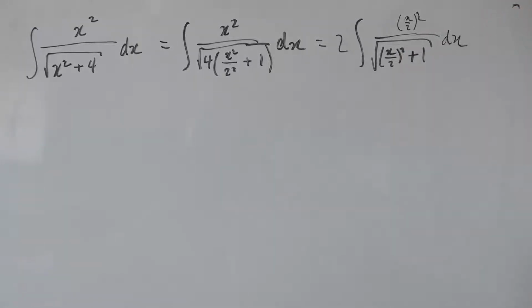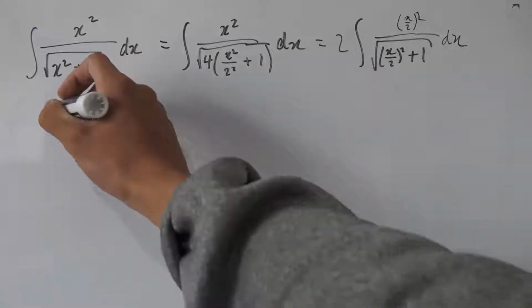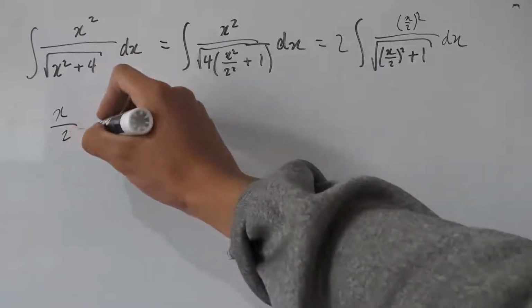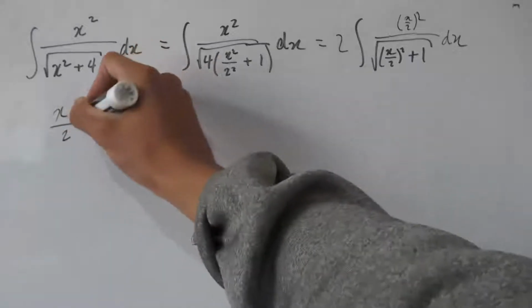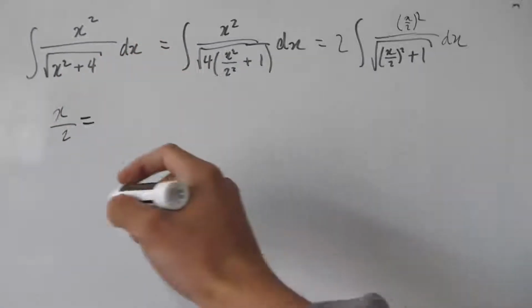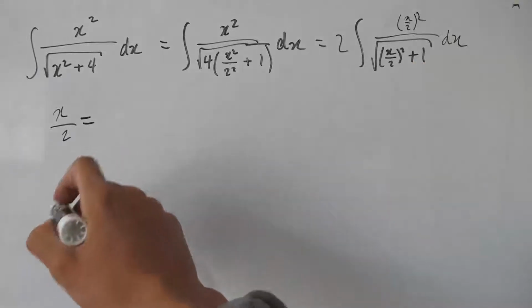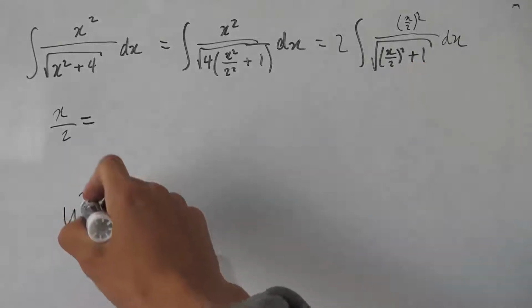We've got my dx here. So we're going to start with our substitution now. We're going to let this x on 2 be some hyperbolic function. So what function can we make this equal to? Notice that we have x squared plus 1, or something squared plus 1. I'll write it as, I don't know, u squared plus 1.